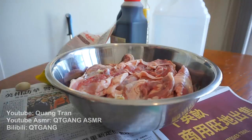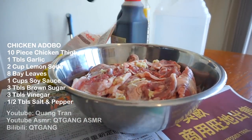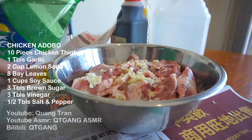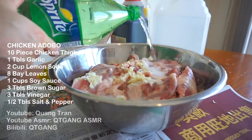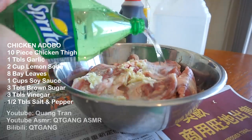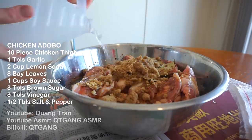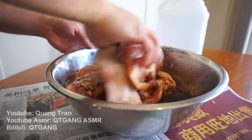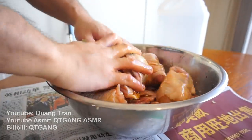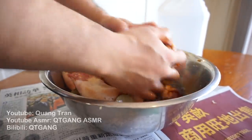I can't see any Filipino dish or Boodle fight without chicken adobo, so I got 10 pieces of chicken thighs here. I'm gonna press in one tablespoon of garlic. Somebody told me in the comments that their mom or grandma used 7-Up to marinate their chicken, so I'm doing two cups of 7-Up, a cup of soy sauce, three tablespoons of brown sugar, three tablespoons of white vinegar, and half a tablespoon of salt. Get right into it with your hands. I'm gonna let this marinate for three hours — the longer it sits, the tastier it'll be.